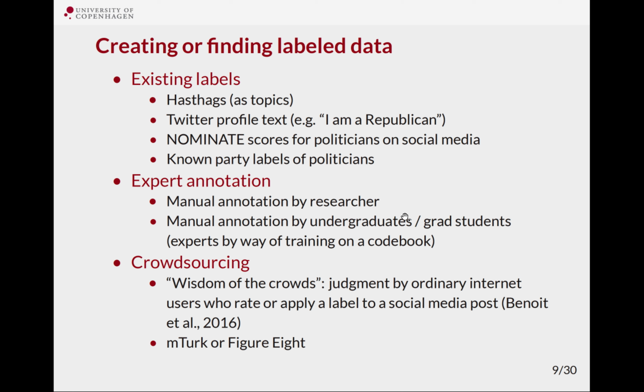So you can do that by yourself as a researcher, or if you're working with other students or with other researchers. You can also use undergraduates or graduate students. This is often done by professors when they have money from grants to have others do this manual annotation. So you'll get a team of students to do this manual annotation as well.